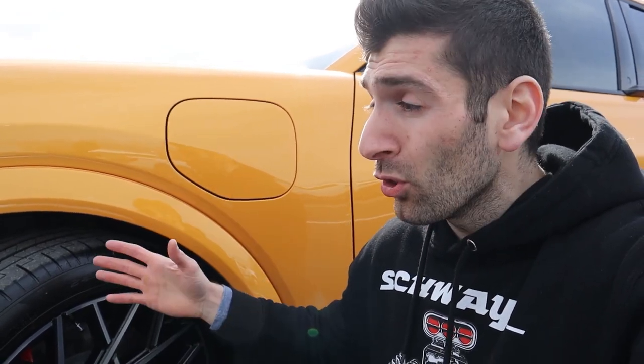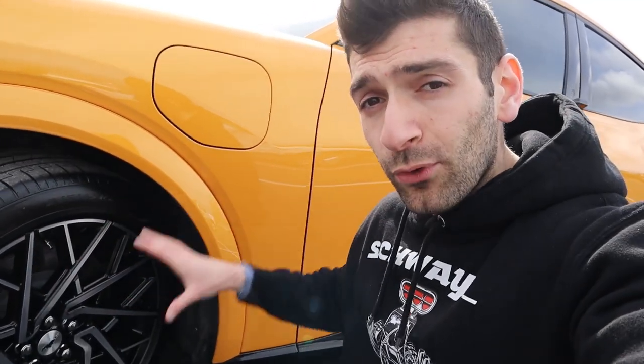If you choose the Select, or happen to find a Premium or California Route 1 Edition, range goes from as low as 211 miles all the way up to 317 miles depending on which trim level you pick. I recommend checking out the Ford website to see which specific trim level offers what range. Just so you're aware, the GT and the GT Performance both come with a 91 kilowatt-hour battery.